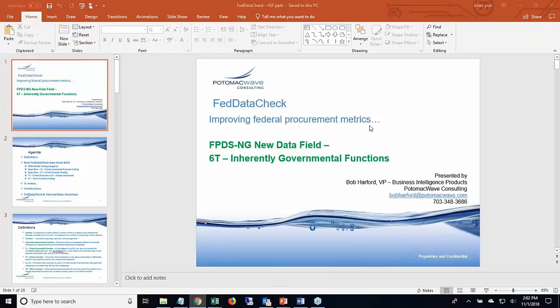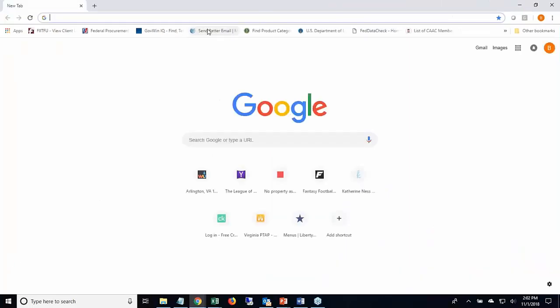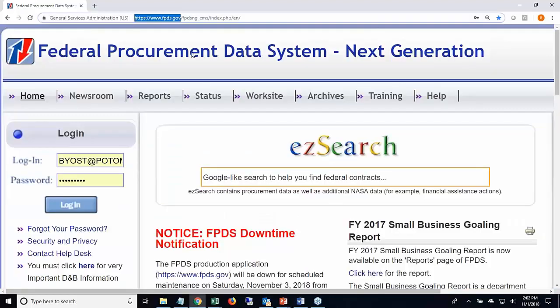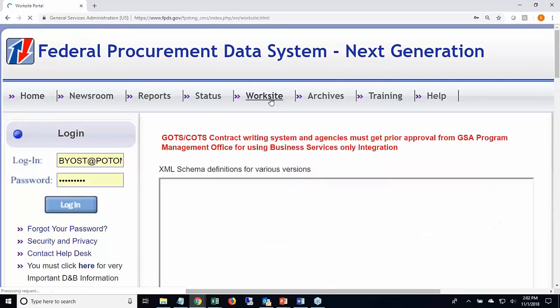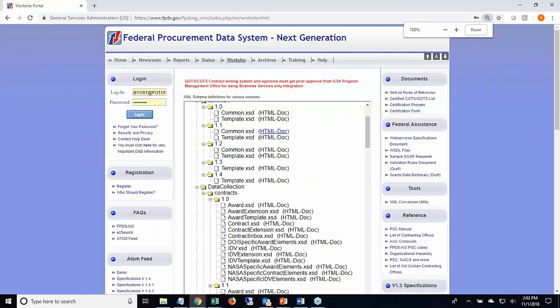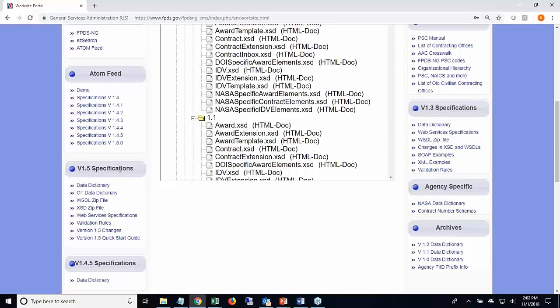So let's take a look at FPDS&G, and we'll look at the latest data dictionary. If I go to https://fpds.gov, click on Work Site, scroll down to version 1.5 data dictionary, that's the latest one.